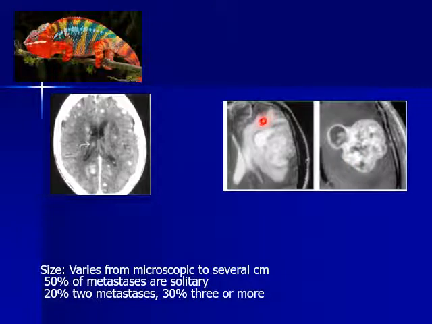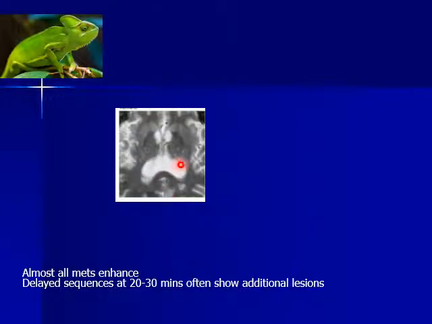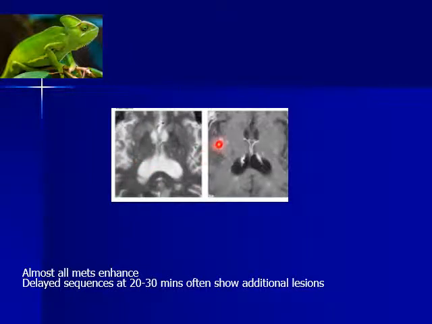It can be surrounded by extensive vasogenic edema. Again, very tiny lesions like this, which we usually call lacunes in elderly. But if you inject contrast and see that these tiny lesions are enhancing, put in mind it is metastasis. In addition, classically speaking, metastasis should be surrounded by extensive vasogenic edema compared to the size of the lesion, but it can present without vasogenic edema as in this condition.